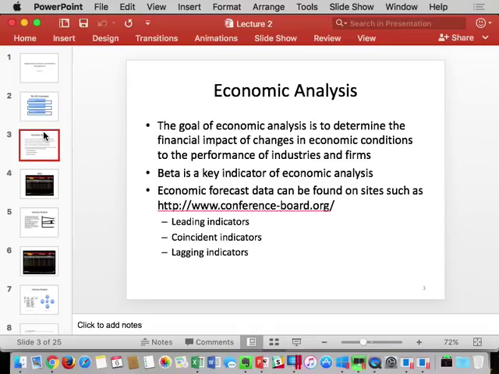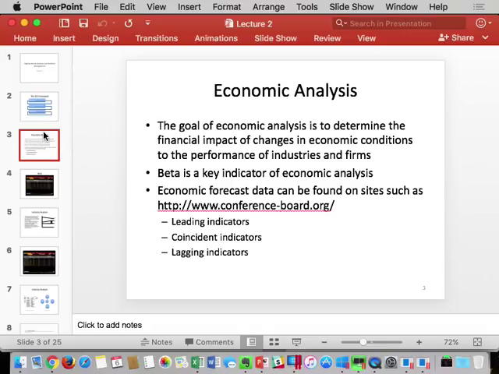If a company has a low beta, 0.5, that basically means it's not going to move up as fast, it's not going to move down as fast. Proxy, it's not as sensitive as the economy to changes. All right, so low beta stocks shouldn't change as much as the economy because those are stocks that don't change as much. They're the much less volatile stocks. And as a result, those companies are, we're going to say, much less sensitive to economic conditions. Where high beta stocks are going to be much more sensitive to economic conditions because they're going to go up faster, they're going to go down faster than the market.